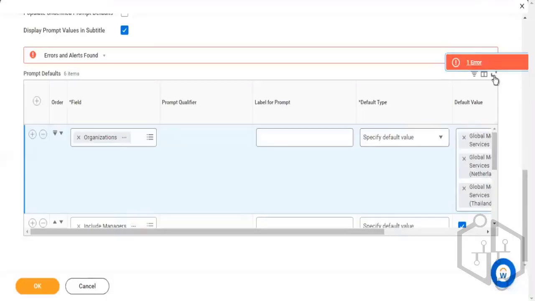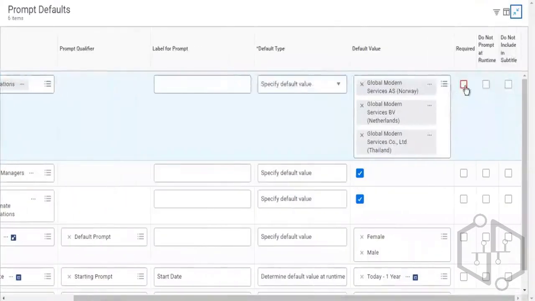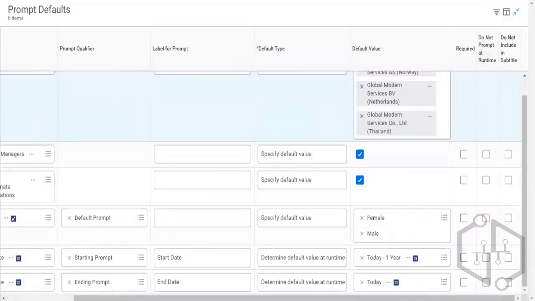So I cannot make a prompt which is required through the data source optional. But some of the optional prompts that I have added, I can make them required. For example, I want gender to be a required prompt. Similarly, maybe I want these two dates to be required. So I can make any optional prompt required and vice versa, at least for these ones.